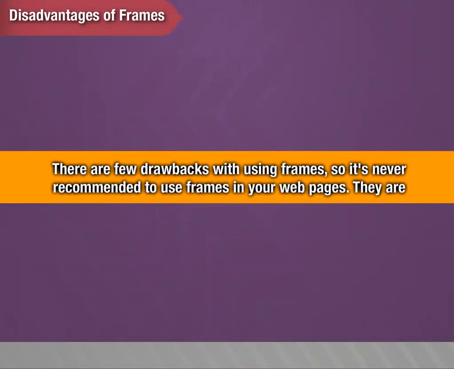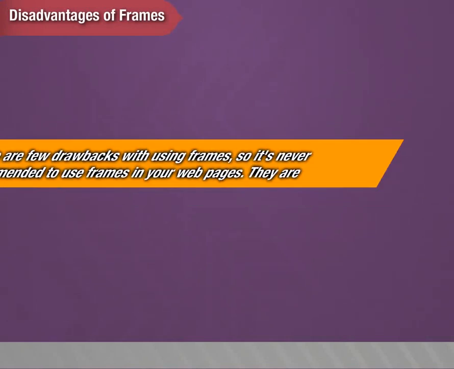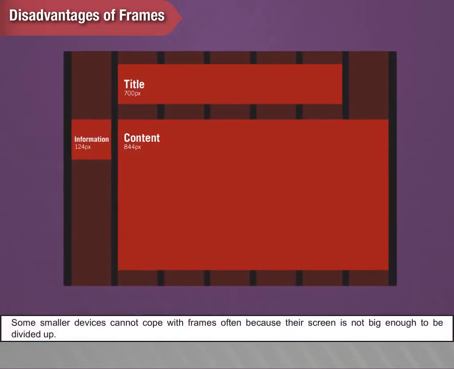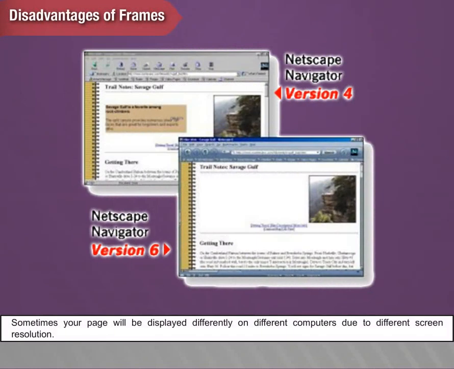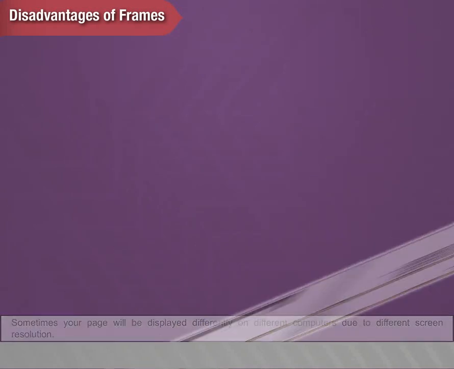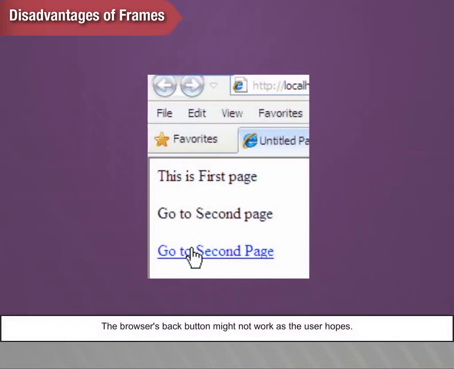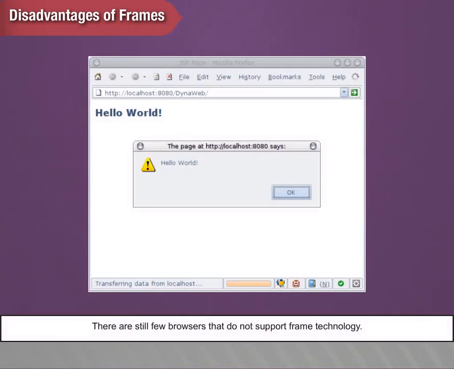Disadvantages of frames. There are a few drawbacks with using frames, so it's never recommended to use frames in your web pages. They are: some smaller devices cannot cope with frames, often because their screen is not big enough to be divided up. Sometimes your page will be displayed differently on different computers due to different screen resolution. The browser's back button might not work as the user hopes. There are still a few browsers that do not support frame technology.